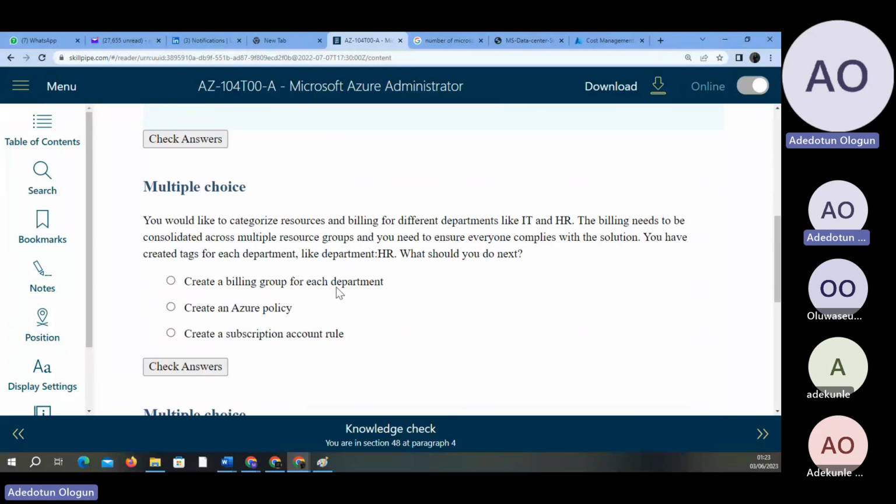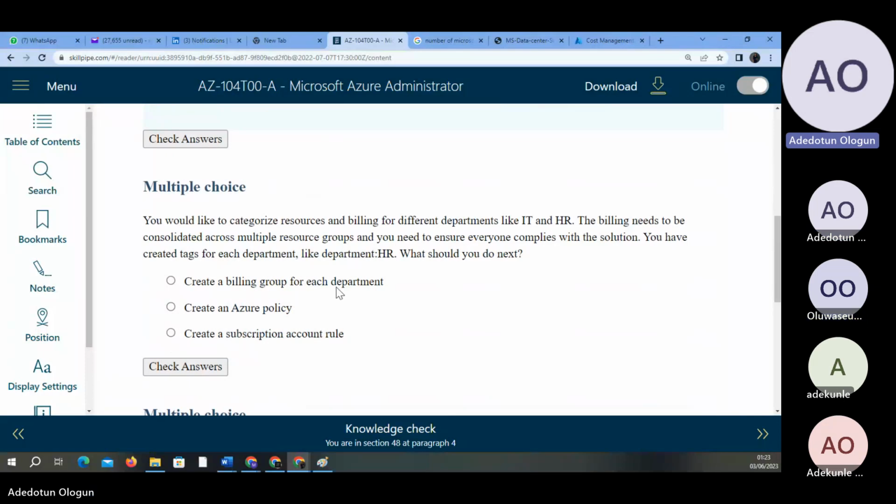Read that question again. You would like to categorize resources and billing for different departments like IT and HR. The billing needs to be consolidated across multiple resource groups, and you need to ensure everyone complies with the solution. You have created tags for each department like HR. What should you do next?